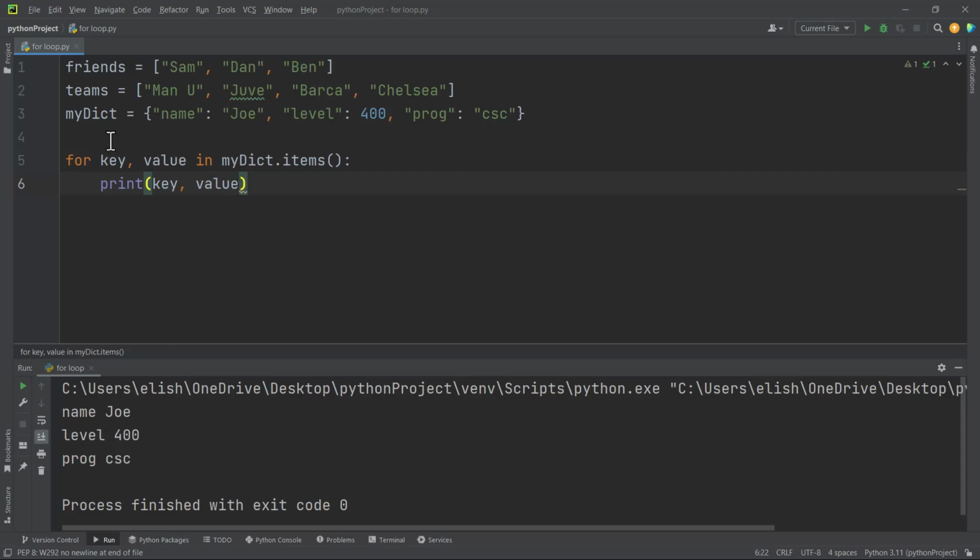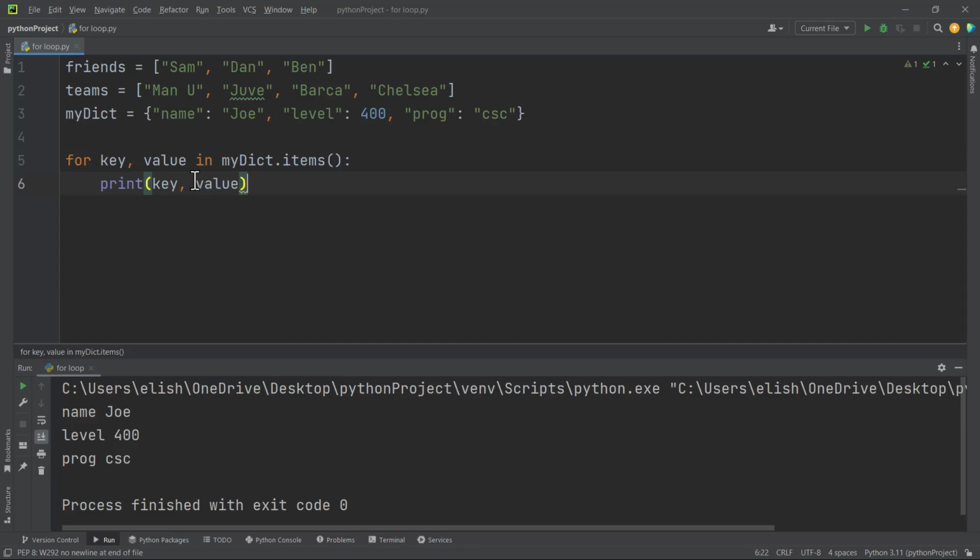What this means is that for each line we enter this dictionary, we access the key and then we access the value, and then we go to the next, we print that, we go to the next one, we access the next key, and then we access its value, till all the elements are finished. So the for loop iterates over the items of a certain data set until there is nothing left to print or iterate over. So that is how the for loop works.